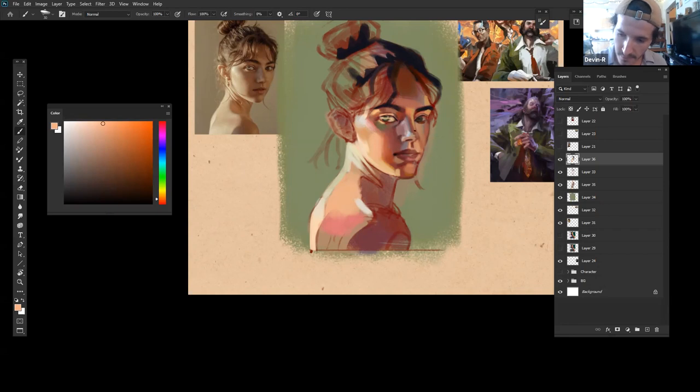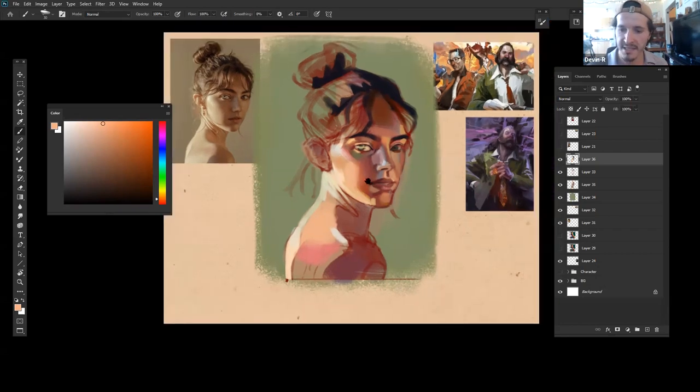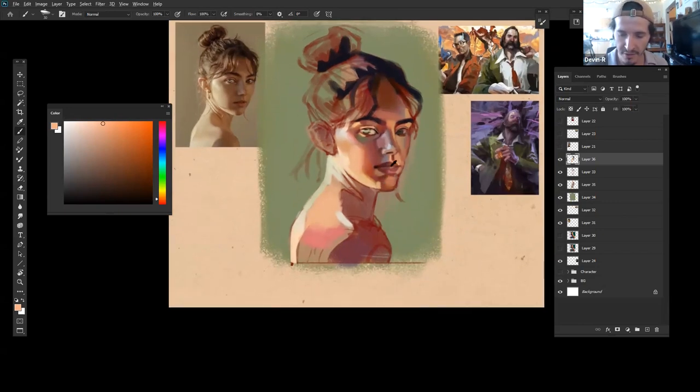Devin, do you ever zoom in really close to work on any details, or do you try to stay at the same distance away from the canvas? Maybe eventually I will, but I like to treat it like I'm painting something that can't be zoomed in for the most part, unless I need to get a really accurate shape. I think it's better to paint it as if it's the distance you're going to see it anyway. That makes sense, because if you zoom in and fiddle with something that isn't going to work at full 100% scale, then it's adding extra work that you don't need. Yep, that totally makes sense.